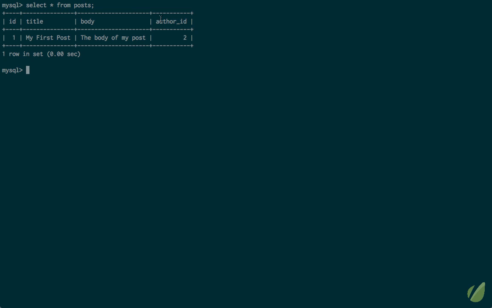Now, in this case, if you want to grab the user, you're going to want to use joins. And I'm going to give you a quick example of that, and then we'll discuss it more in a future lesson. But just to give you a teaser, we could say select star from the post table, and we're going to run an inner join the users table. So we're going to join that users table into this query. And what is the condition? Well, the condition needs to be that the users table, its ID field, needs to equal the post.author ID field.